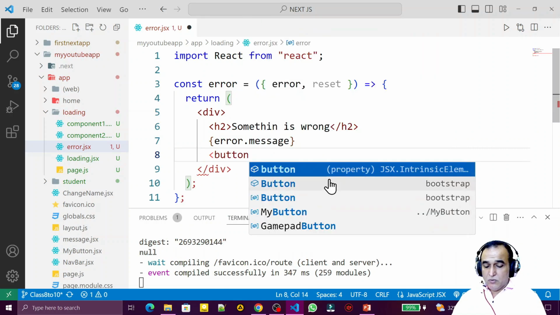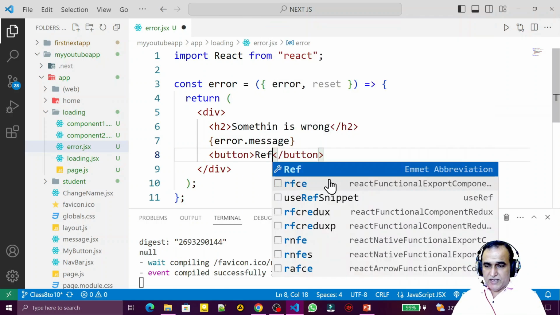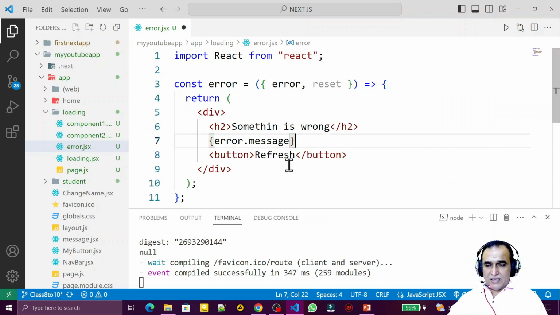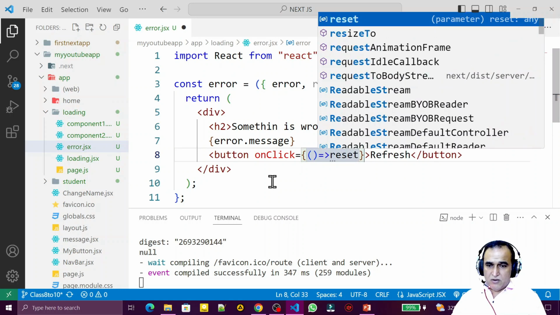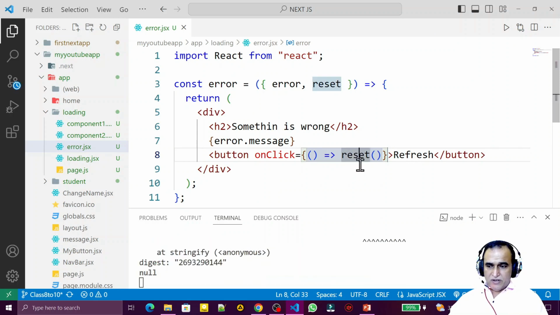We can create one more button here, and we say refresh. Again we can execute and then it will load. So I say onClick, under this arrow function, I call the reset function like this. Remember, reset, I am calling it for refreshing this.